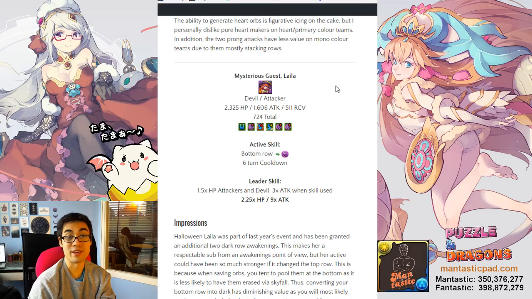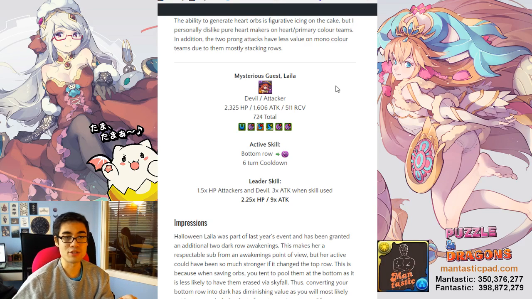Next is Mysterious Guest Layla, and Layla actually got updated to gain additional 2 Dark Rows, so she has 3 Dark Rows, which is quite powerful, and her active skill changes the bottom row to Dark on a 6-turn cooldown.